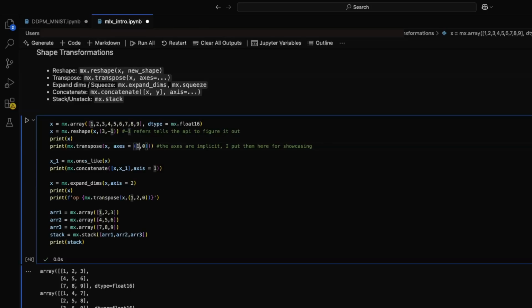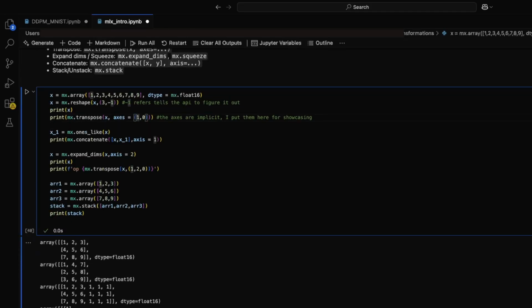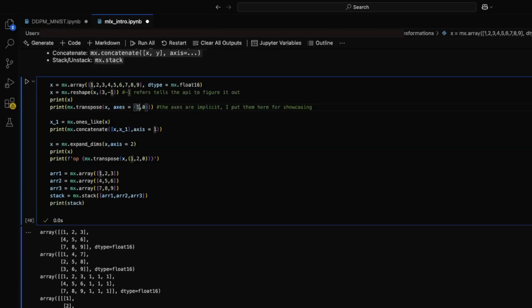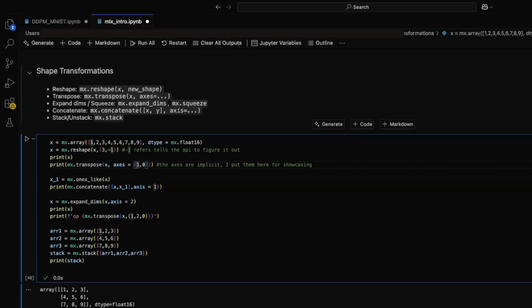In this case, if you switch the first and second dimension, index 0 and 1 respectively, you would get an array that is the exact transpose in mathematical terms of x. So if you look, the columns have now become rows. So the first column is the first row, and the first row is the first column in the second one. So if you read it row wise, you would get 1, 2, 3, 4, 5, 6, 7, 8, 9, and on this one, column wise, you would get 1, 2, 3, 4, 5, 6, so on.